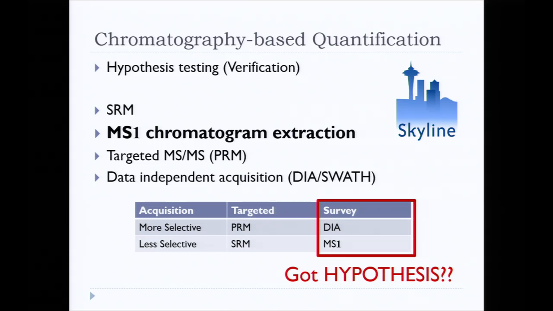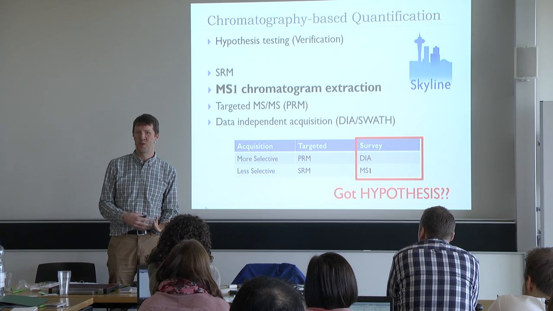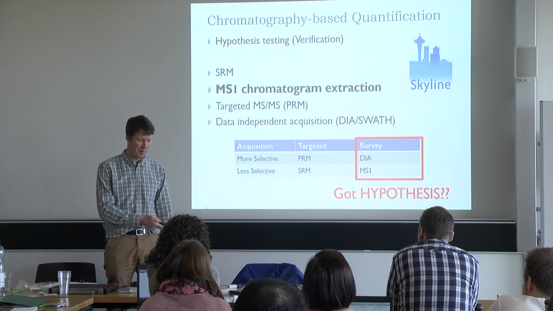In general, I prefer to get as quickly as possible to this hypothesis testing mode. You can do the same types of profiling experiments that Lucas described with Skyline, and so we're going to start with a profiling experiment because MS1 also does profiling, and as Lucas has just been explaining, we believe that DIA swath is going to do a better job, but you can do it with MS1, and then we're going to use the group comparison framework in Skyline to get down to a hypothesis that we might test in a subsequent experiment.